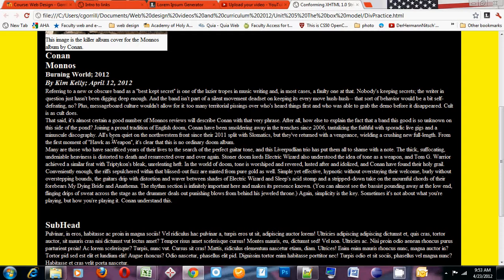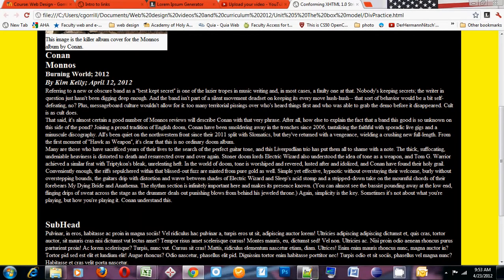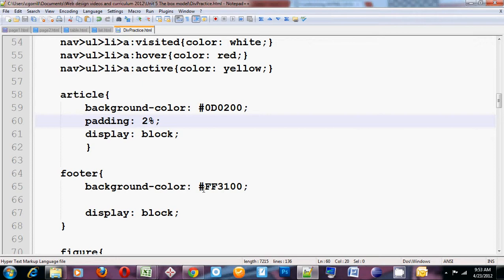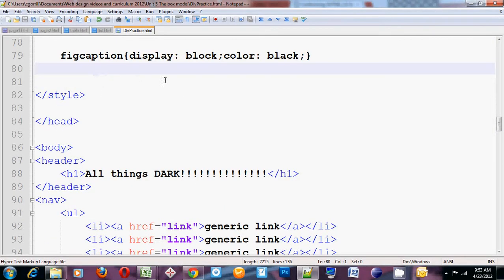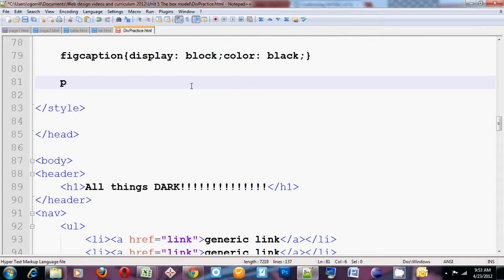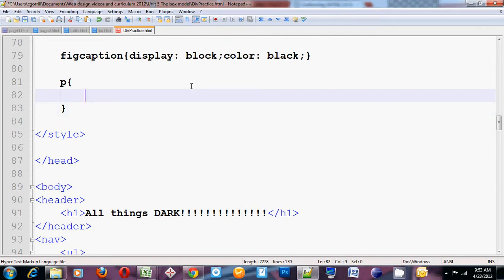So, I probably want to only put a little bit of space in between the bottom part of this one and the top part of this one. So to do that, I would use margins. But if I only want to put it in between the bottom and top, I have to do something specific. So I'm going to make a style rule for paragraph. And I want to affect the margin because I want to space out from the outer edge of the box to the next box. If I put margin 2% in, it's going to affect the margin on all four sides, top, bottom, left, and right of the box.